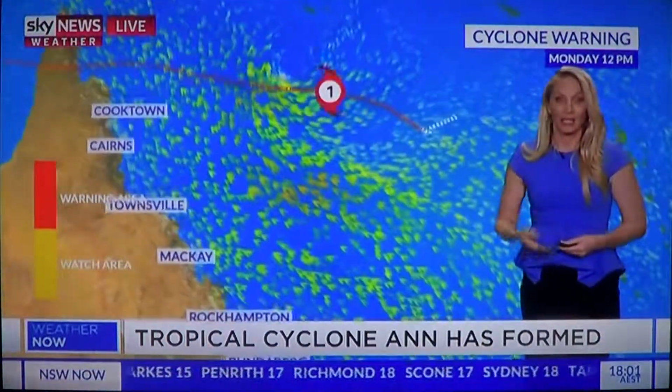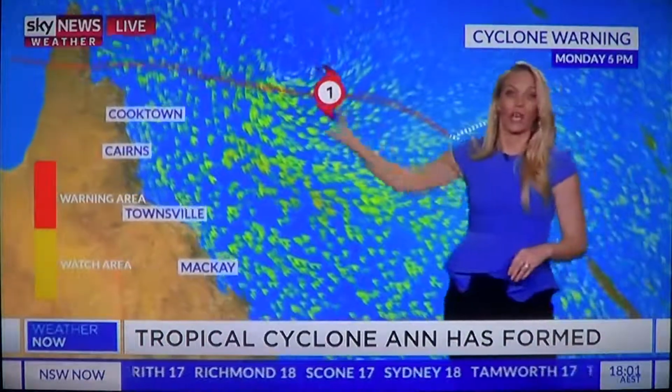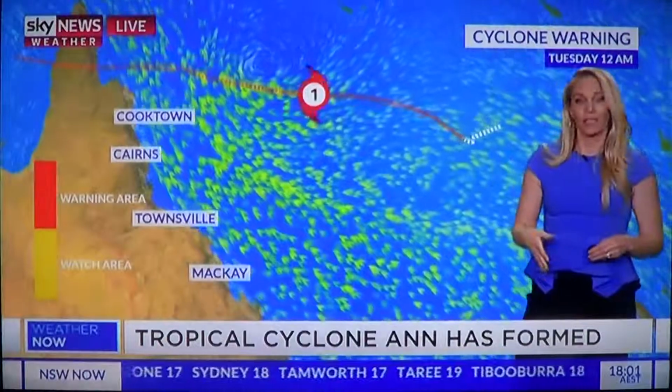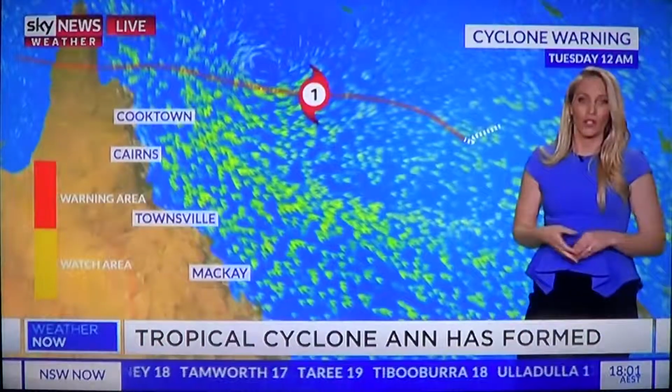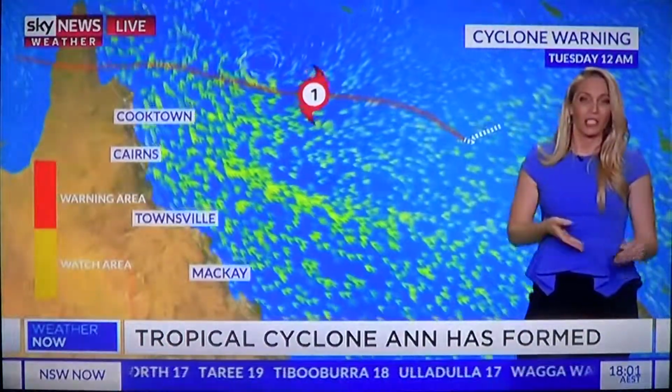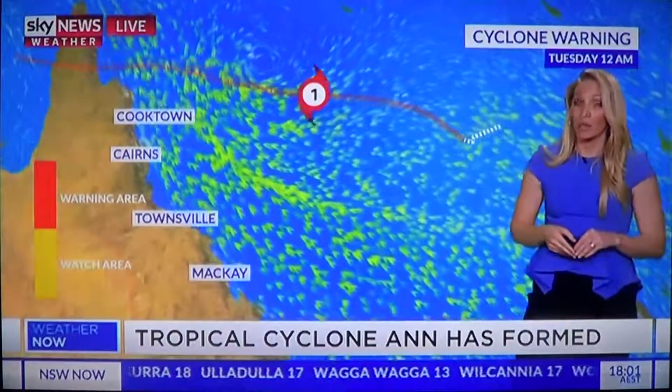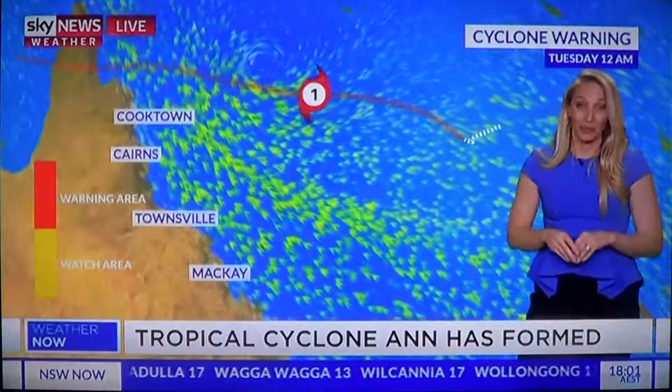It's going to weaken during the day on Monday as it continues on that west-northwesterly path, and by the time we get to around the middle of the week, we are expecting increased rainfall, particularly over the tropics of Queensland and potentially over parts of the top end later this week. More on that coming up in our extreme weather outlook with meteorologist Rob Sharp.